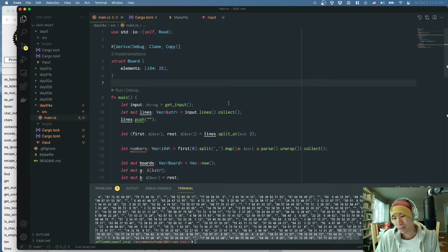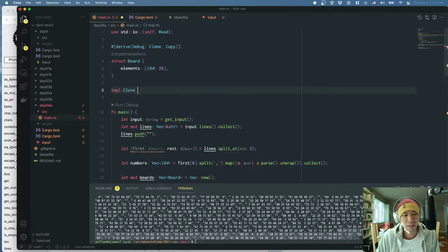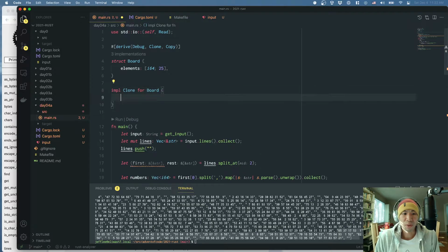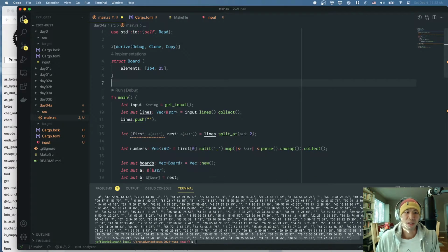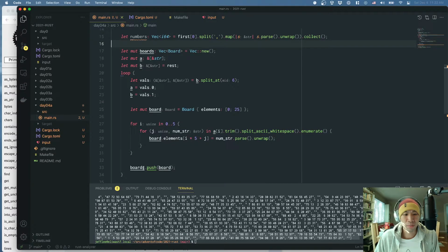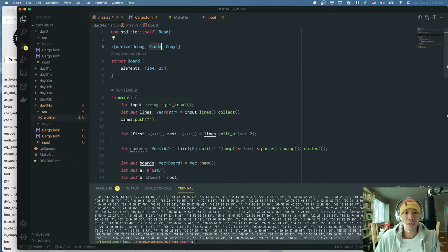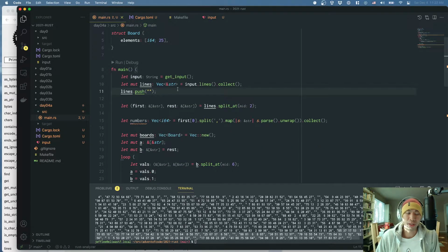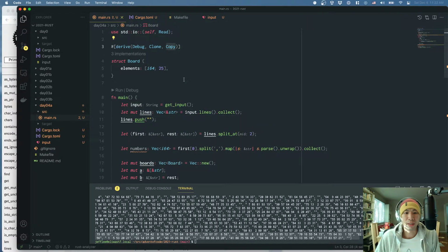Something like that, right? And then clone and copy similarly is saying, okay, I'm going to impl the Clone trait for Board and write the clone function and also write the copy function. And what clone and copy allow us to do is to essentially make the struct a pass by value, assign by value structure. Okay. So if I do a push, yeah, go ahead. What does clone do versus copy? Yeah. So clone just basically implements the clone function. That's similar in Ruby where you can just do object.clone.